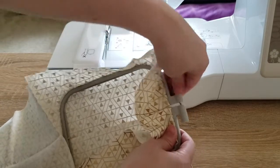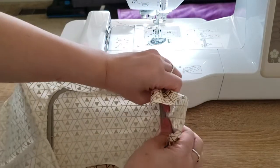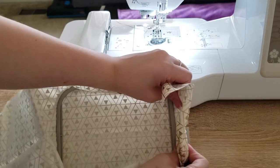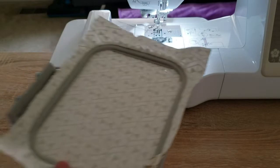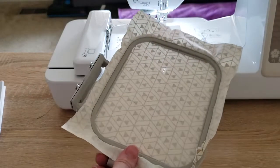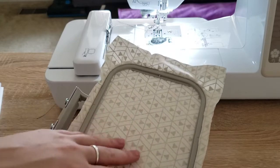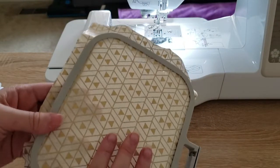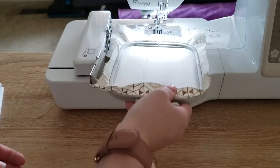Okay, that seems tight enough. I'm just gonna pull on the ends a little bit just to make sure it's super tight. I think I have it the way I want it. I'm still not totally certain if this needs to be the front side or if it even matters, but I'm kind of nervous, so I don't know.